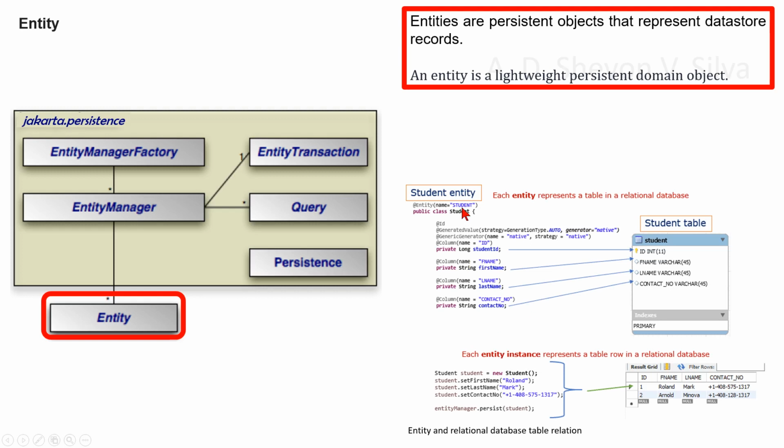Here you can see each entity represents a table in a relational database, and each entity instance represents a table row in a relational database.